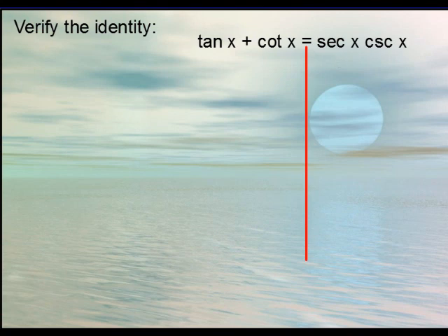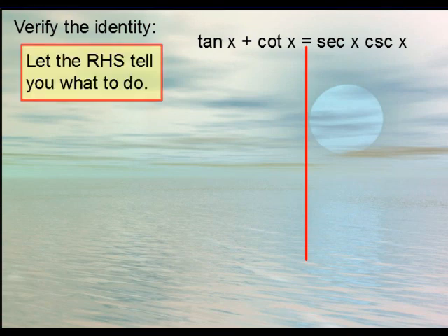I want you to note that the right hand side here is just one term connected through multiplication. Here we have two terms. You want to let that right hand side tell you what to do. You have one term therefore this is telling you you need to make this one term and the only way you can accomplish that really other than through cancellation or substitution would be through fractions.